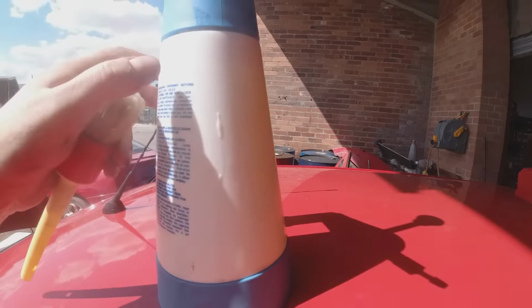I'm going to use this brush for the plastics. I'm going to use a different brush for the seats to try and agitate it and bring it out, but we'll see how we get on with it. Because if I can use one cleaner on all the interior, it's just going to save me a huge amount of time swapping out cloths and different stuff. If it doesn't bring up enough of a shine on it, I'll use a plastic cleaner, you know, that leaves a bit of a shine on it at the end. But we'll see how we get on with all the rest of it first.